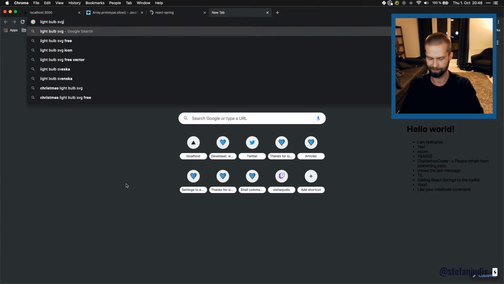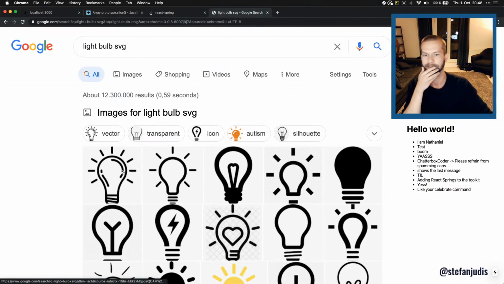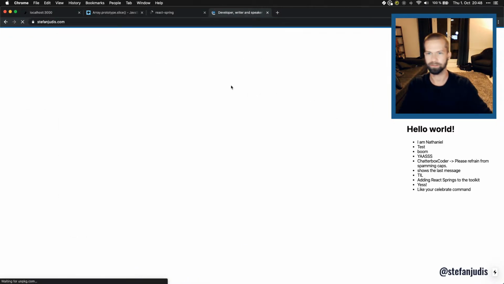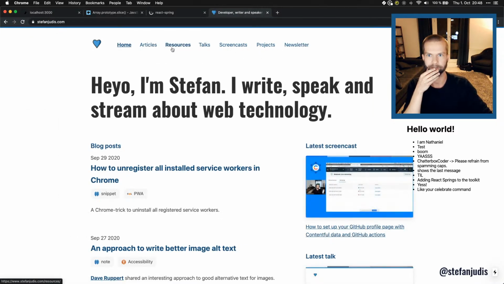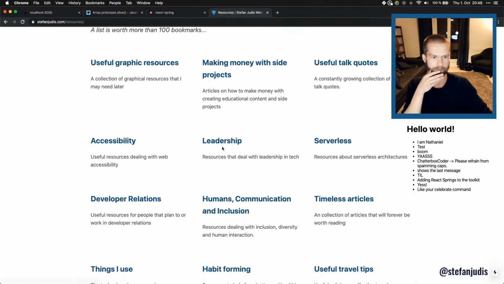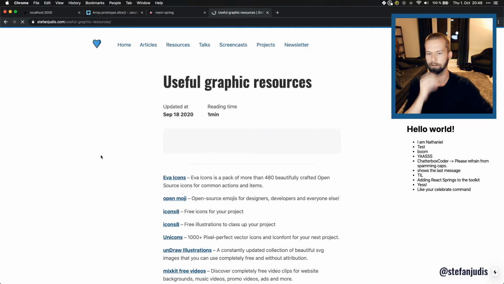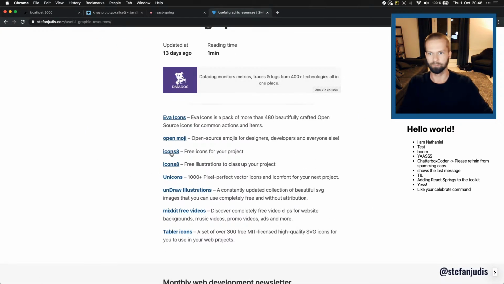light bulb SVG. So let's have a look. I have on my resource some free SVG libraries, so let's have a look. So resources, graphic, free icons for your project.